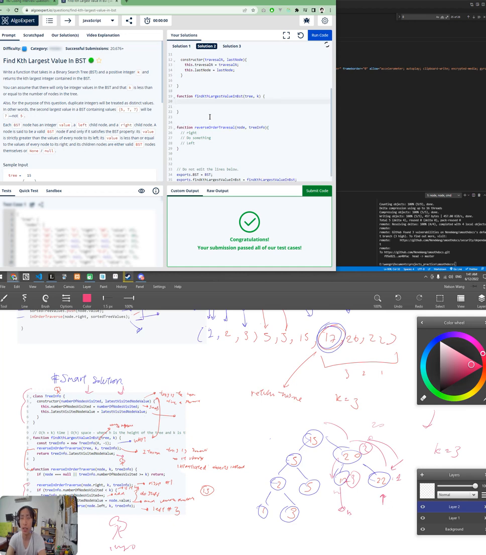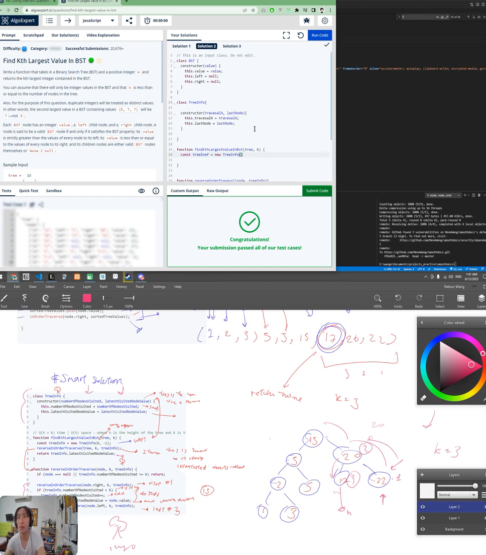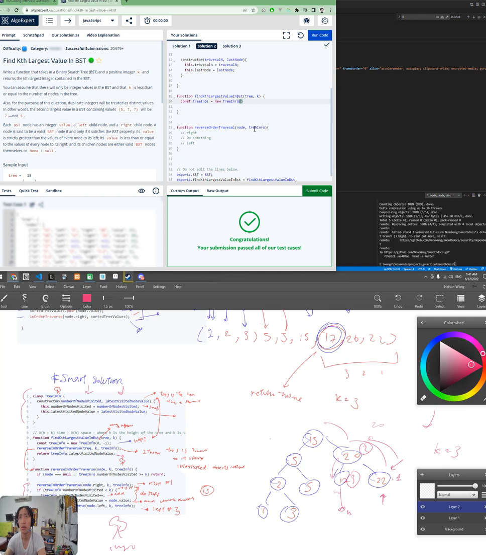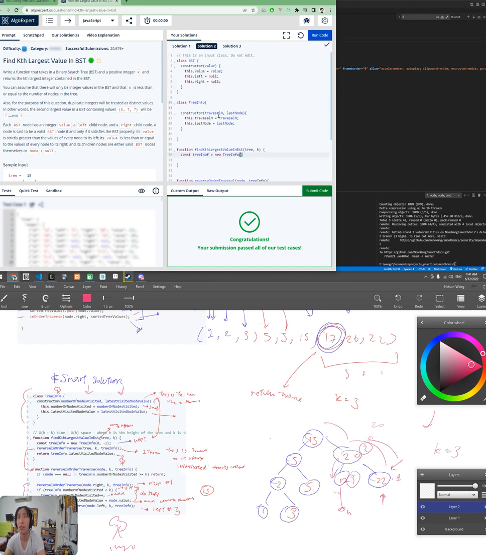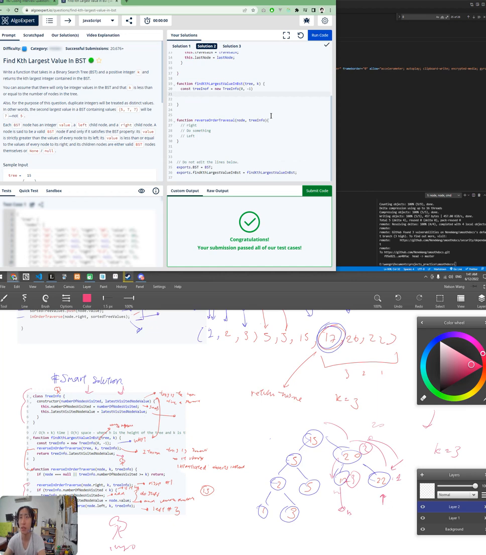And here we want to initialize the tree information, something like const tree info is equal to, and we just initialize this, right? First the traversal number should be 0, and the last node I'm just going to write -1, but this should be updating every time. And then we do the reverse traverse.